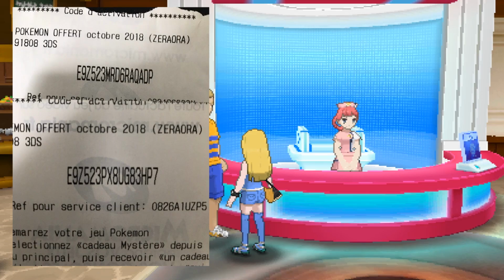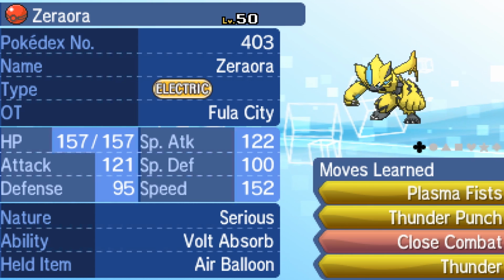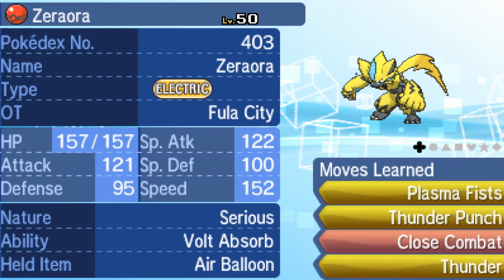So we're going to have a look at the Zeraora at the moment. Just as an example, that docket there has 2 codes on it, so 2 people can actually redeem that. All right, so it comes with Plasma Fist, which is a signature move. It looks really cool when you use it.